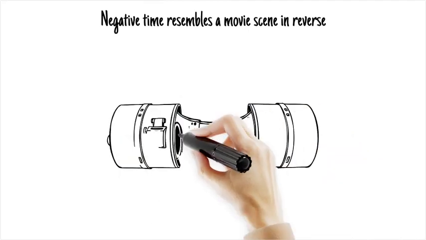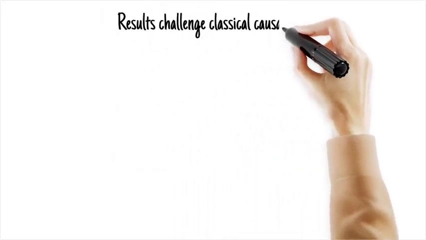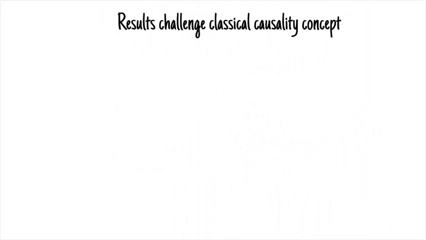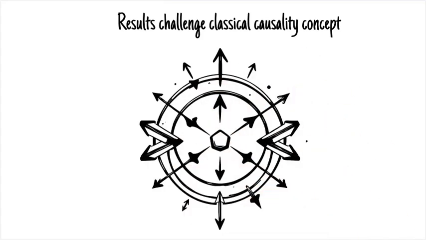Group delay is a measure of how long a pulse of light takes to pass through a medium. In classical physics, this delay is always positive, indicating the time light spends interacting with the medium. In this experiment, however, the group delay turned negative, meaning the light pulse's peak appeared to exit the material before entering it.